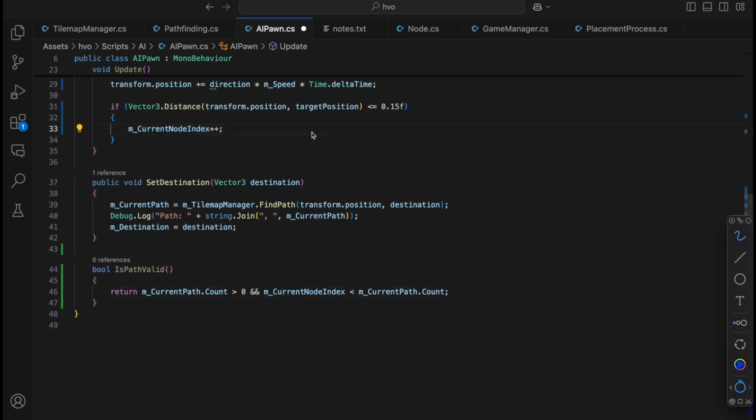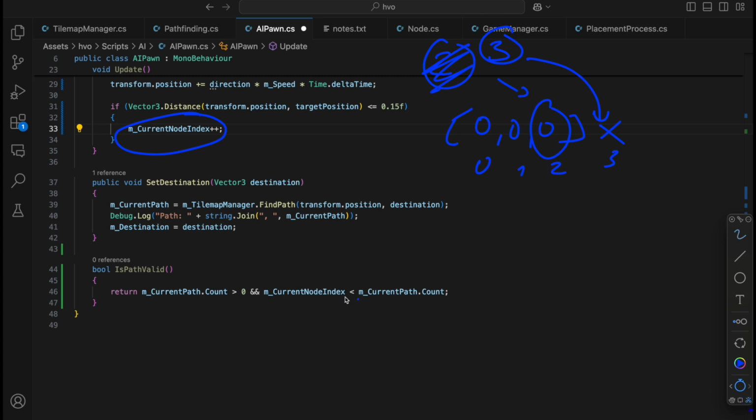So if the length of the list, we have 3 items, right? So we have 1, 2, 3 items in the list, and the current node index is currently index 0. This means with the index 0 I can access the first item, right? That's the index of 0. But when we'll increment now next time, this will increment to 3. And if I want to get now the node from the list here, there is no node on the index of 3, right? It is 0, 1, 2. There is nothing. So this will get me an error.